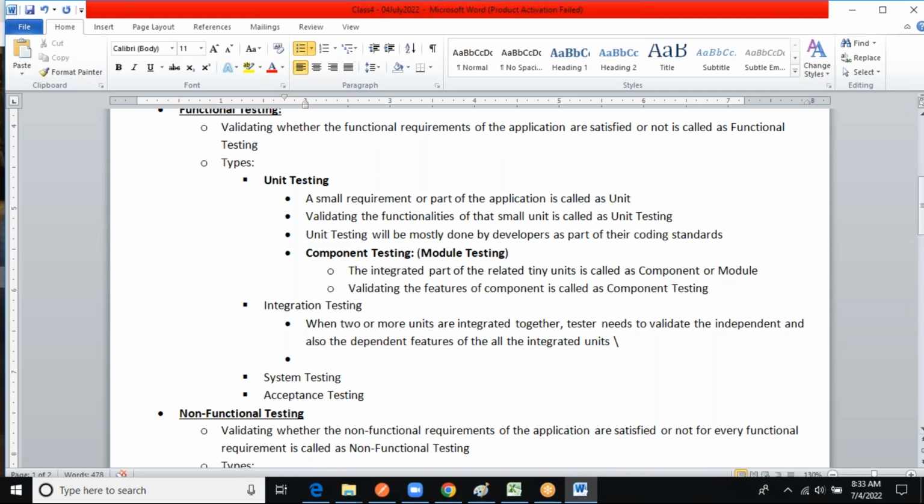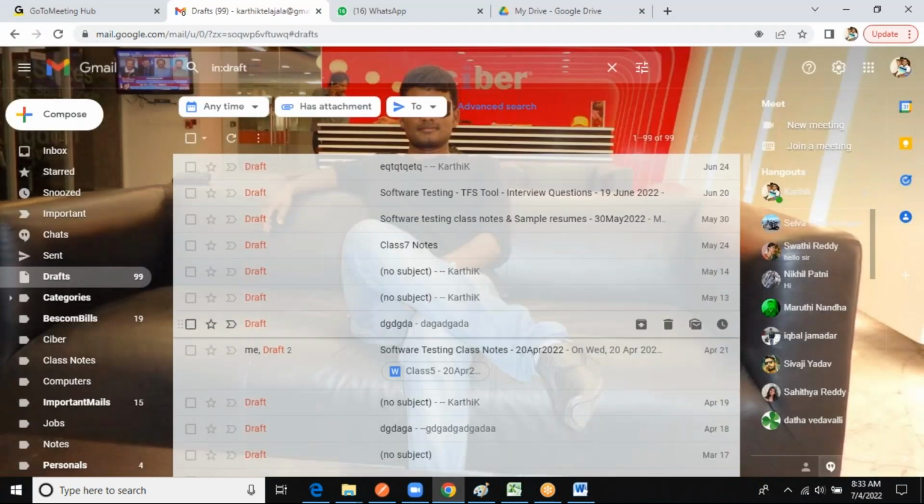Code integration, the merging of the code, will be done by the developer only. Validation we need to do once it is merged and the latest code is pushed to the testing environment. Our job is to validate that after merging, all these features are still working, and that the dependency and data flow between modules is happening properly. This is the data flow, right?